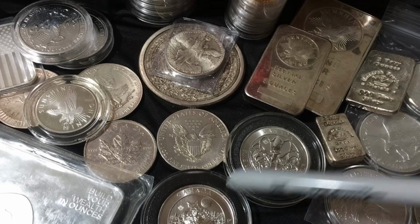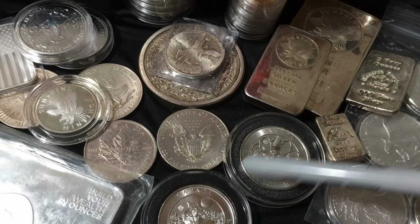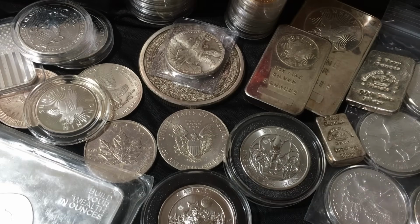So the cousin series, or what I'm considering the cousin series of these two coins right here, the Creatures of the North, I will be getting the 2 and hopefully 3 if the third one comes out this year. Those are on my to stack list. The 5-ounce version of this poured silver Monarch bar, that's on my to stack list, and a silver kilo bar as well. Those couple pieces are more so just for fun, because I'm excited about stacking silver again. Something different, something unique, something I don't already have.